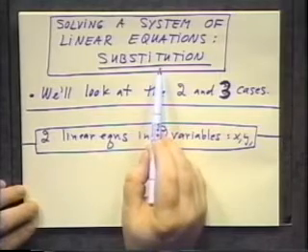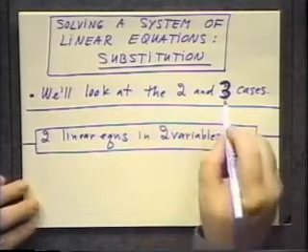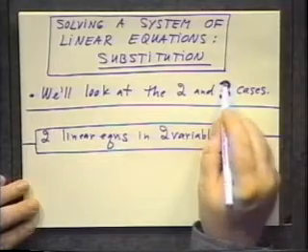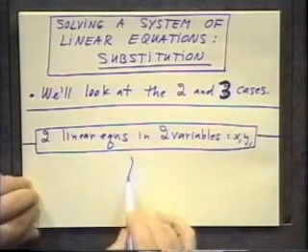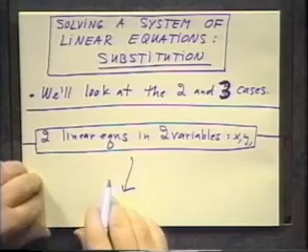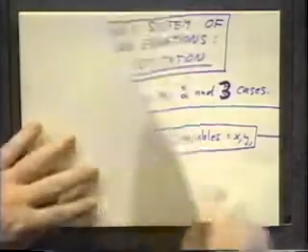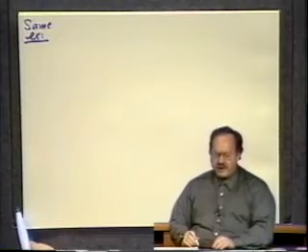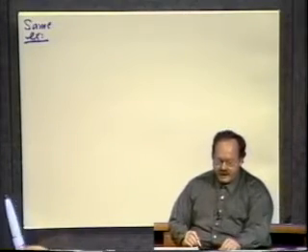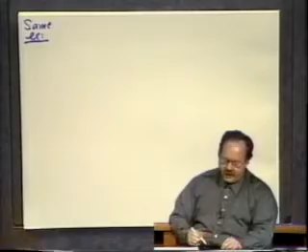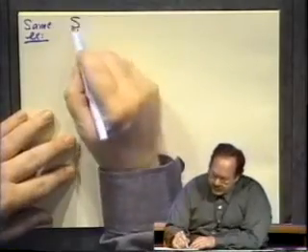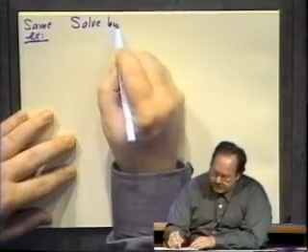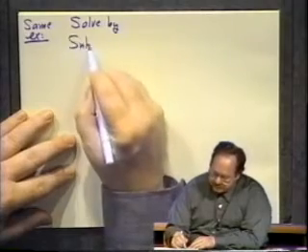And I'm going to illustrate the method of substitution by example. And we'll go on and start with our first example. Our first example is this one. And this is the same example we saw before, by the way. And we're now going to solve it a different way. We solved it previously with approximations using graphing. Now we're going to solve by substitution.